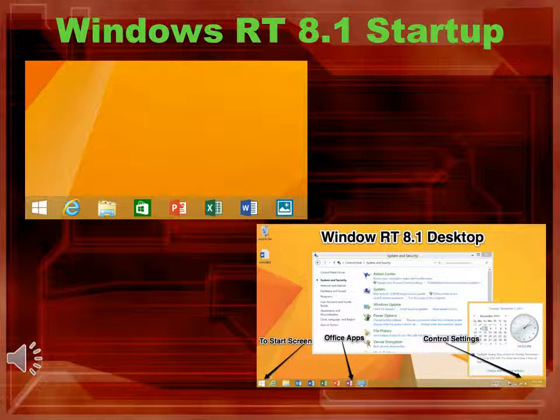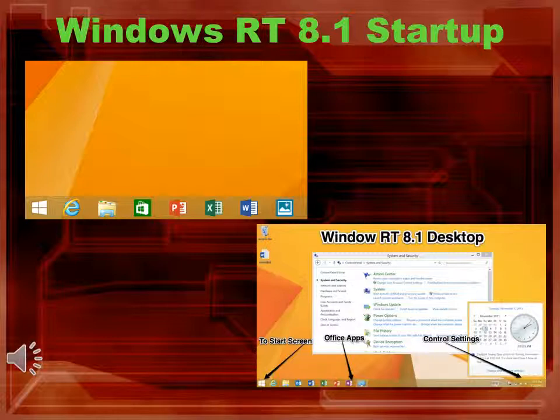All of your applications or your apps that you have pinned are now going to be down there at the bottom in that taskbar, and you've got those control settings there to the right like normal, like you used to have, where you can change your system and security, as well as your clock and your date and your time. What's also nice about the new interface of Windows RT 8.1 is that any app or tile that you open will now be displayed in that bar on your desktop at the bottom, so you're going to be able to easily get back to it if you minimize and go away from it. So that is definitely a nice new feature that they have added in.